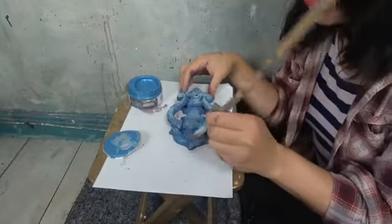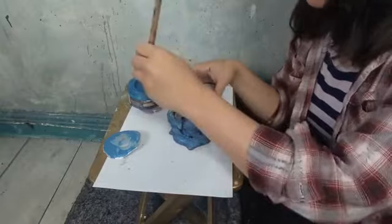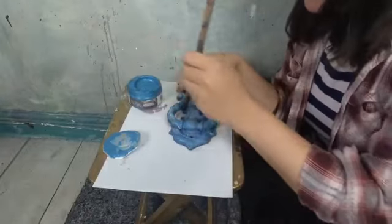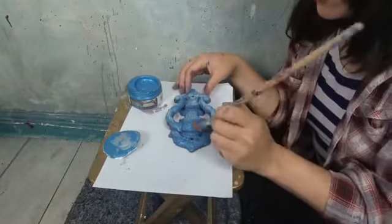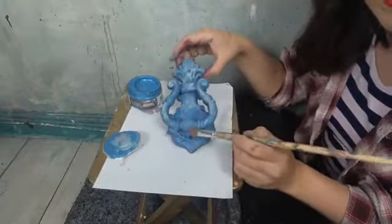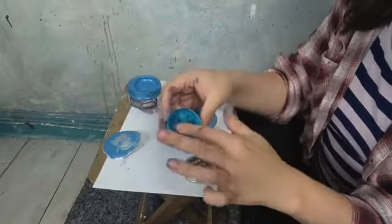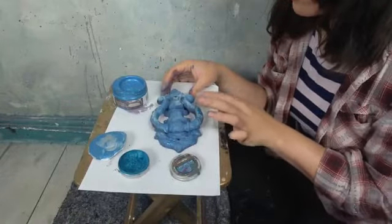I'm just going to pat it on. If you find that it's dried too quickly and you're not quite finished with it, you can always get your water mister and reactivate it and it will start moving again. I'm not entirely sure this colour is strong enough — I don't know if it's creating enough contrast for me. Okay, you can start to see that metallic build up now. I actually have some Peacock here — this is the Art Alchemy wax. Maybe if I just start putting a little bit of this around the edges it's going to give me that metallic look that I want. I'm just going to use my fingers — I don't mind getting messy.